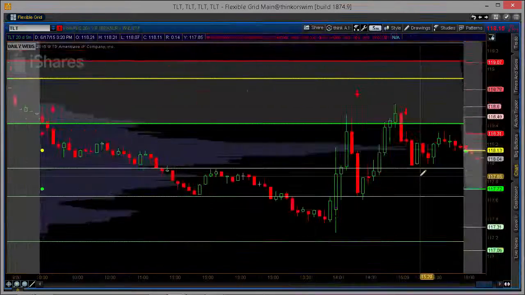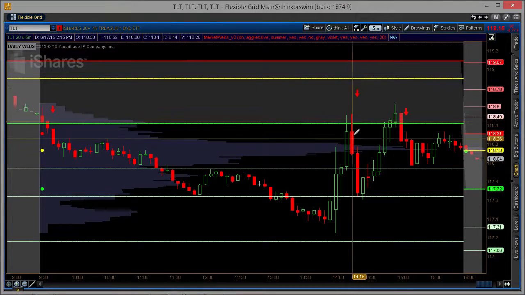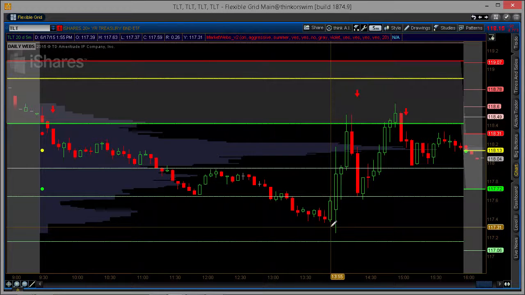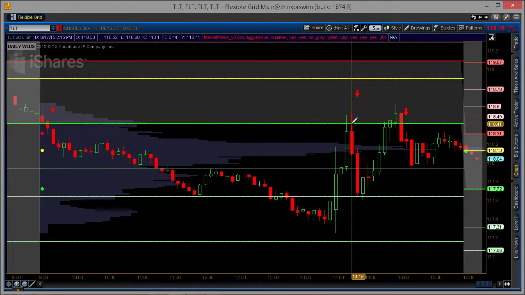But notably, if I'm looking to get back in and short it again, or even if I'm looking to get long, the target is the bottom of value. And look where we found resistance once again at the bottom of value. We even came back and tested that target line once again. Could have done the same trade twice today and even taken it up to the upside again today.